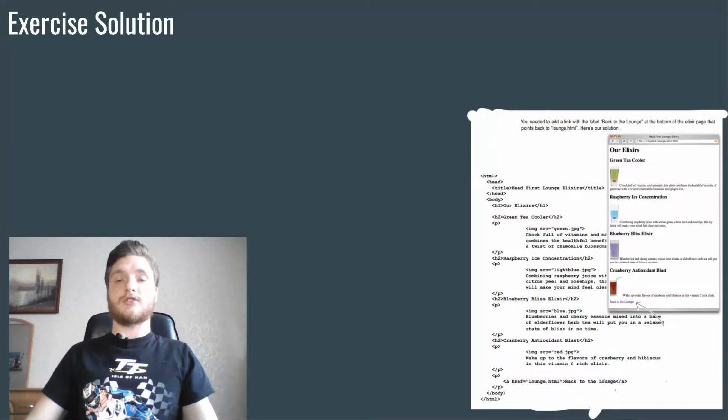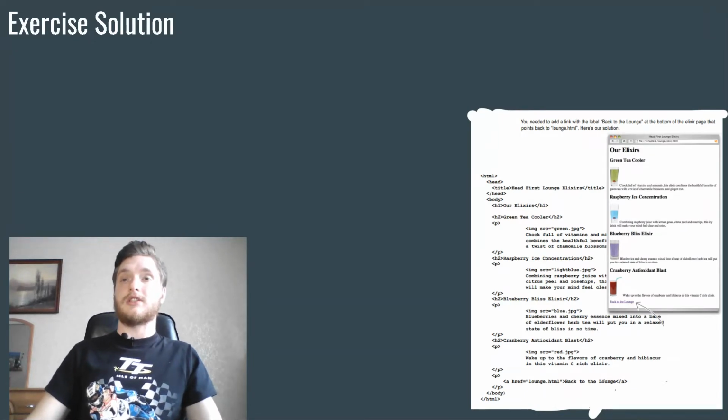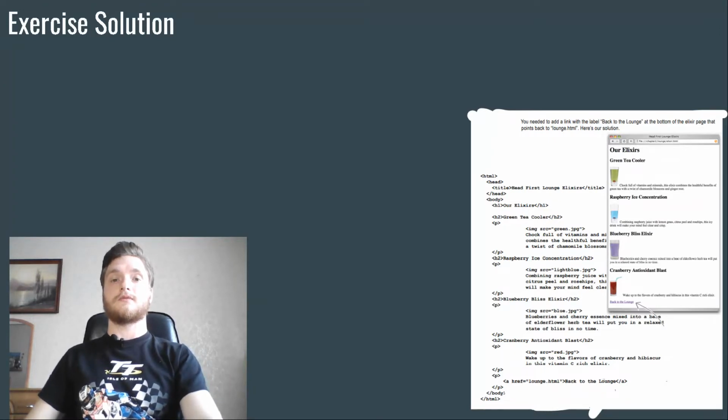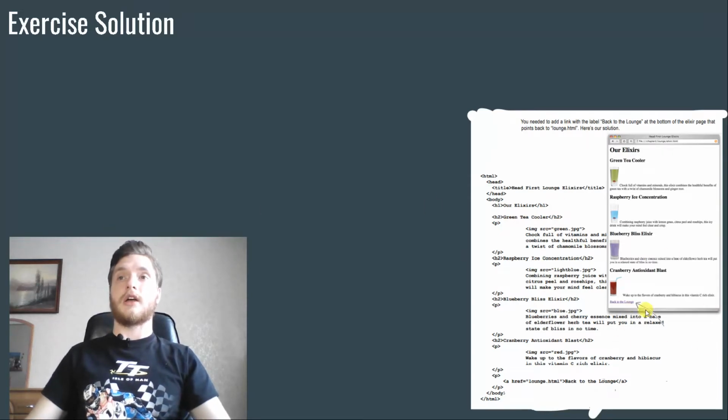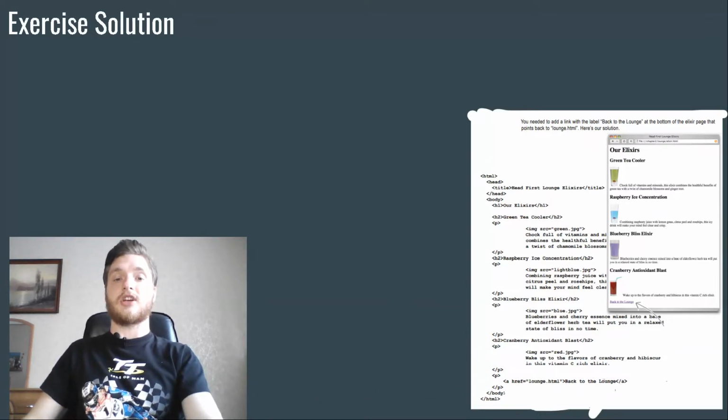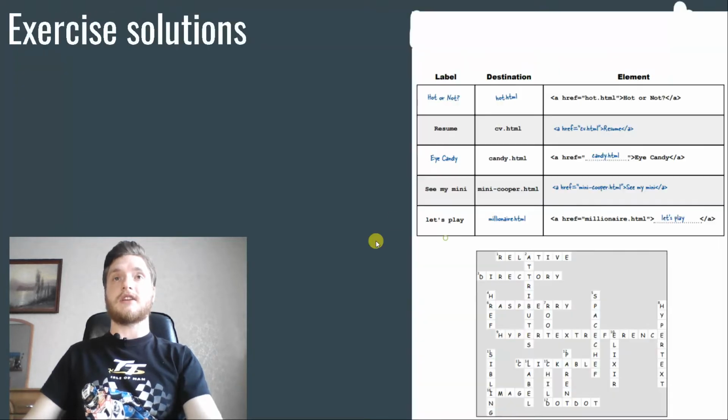You needed to add a link with the label back to the long at the bottom of the Elixir page that points back to long HTML. Here's our solution. Here is a new element pointing back to the long. We put the link inside its own paragraph to keep things tidy. We'll talk more about this in the next chapter. Exercise solution next.